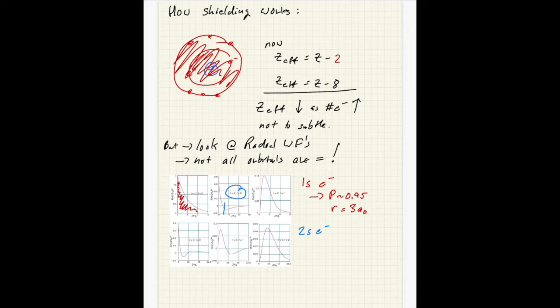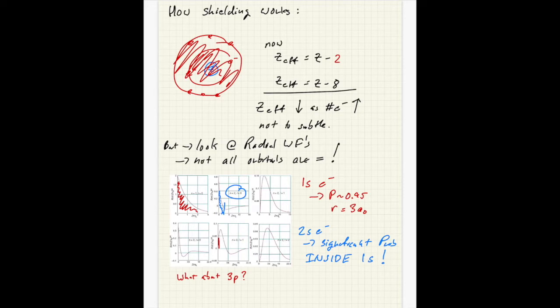Now, if we look at a 2s electron, we'll see that it has a pretty large probability of being inside the 95% interval for 1s. This suggests that you have a pretty appreciable probability of a 2s electron actually being within a 1s orbital. This is an example of penetration, where the electron isn't quite as shielded as you would expect, given that very simplistic Bohr approach where you have these concentric orbitals. Here we see that we actually have some shape to the orbitals, and that appreciable probability actually lies within the different ones.